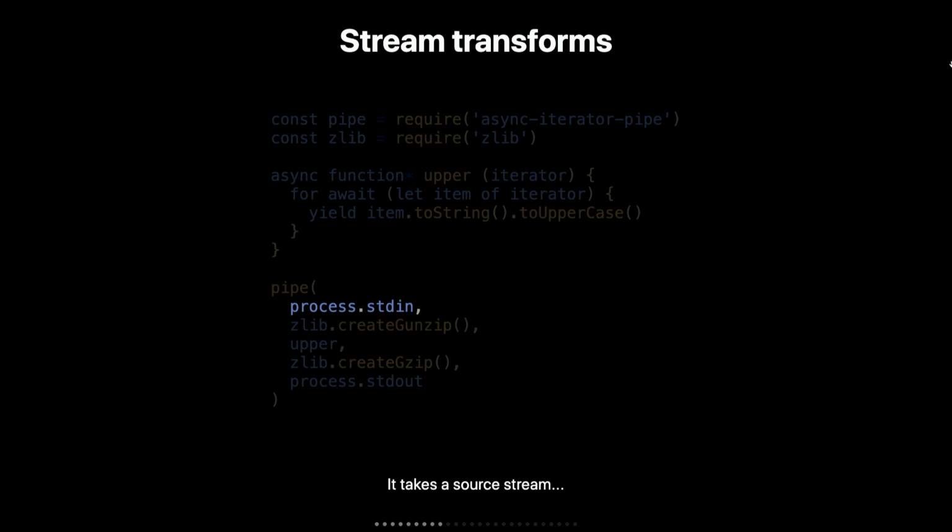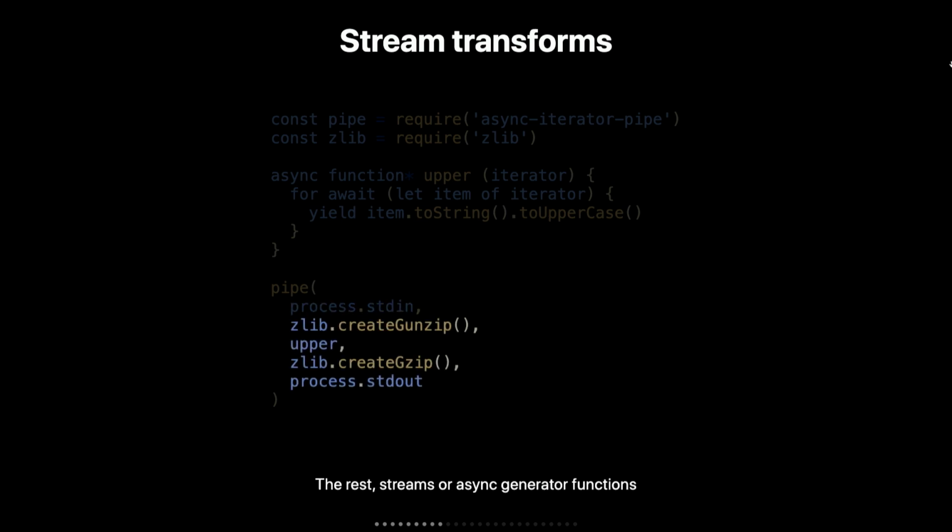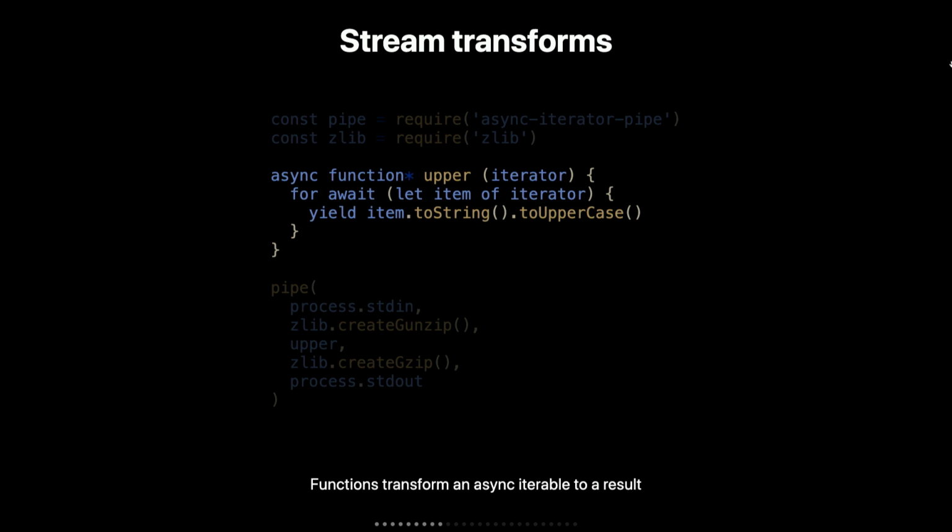You give it a source stream at the start, any number of transforms. In this particular module, you can give it either a regular stream or an async iterator function, and then eventually there's a target at the end. The source only needs to be an async iterable, so it could be a stream or just a thing that produces an async iterator, and the rest can be either. So this function will just take in an iterator and consume that iterator and produce a new iterator. So this is all you need to do to make an uppercase stream transform, basically. That's fairly trivial and not doing too much interesting.